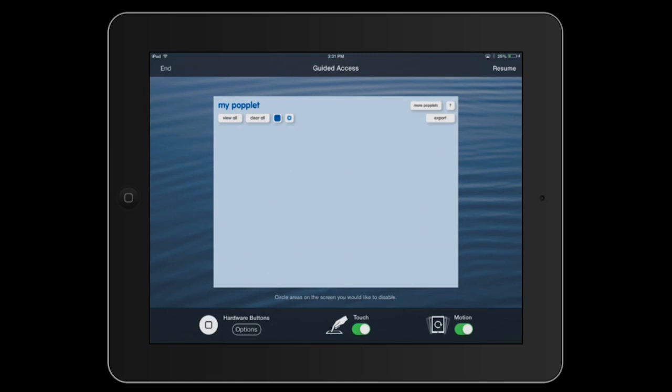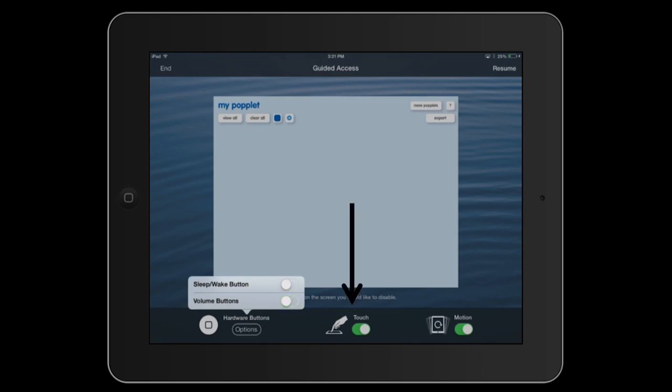So now at the bottom here, I have 3 options. The first one, where it says hardware buttons, is for your sleep and wake. If you have a password on your iPad so that after a certain amount of inactivity it goes to sleep and then you have to put the password in, you can turn that feature off. Another one is volume. If you want it at a certain volume because otherwise it's too loud and it interrupts students working in other stations, that might be something you want to turn on. So you set the volume and then you can turn the volume button on and off.